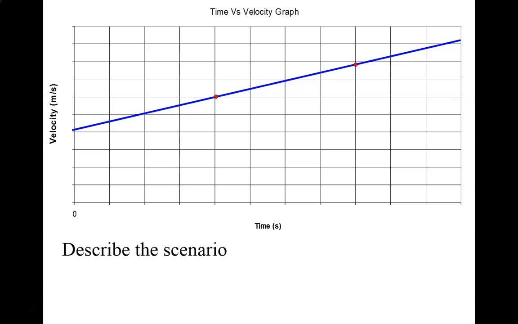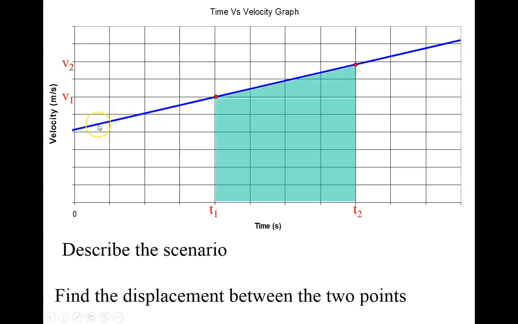So what do we have going on here? I guess my 0, my origin, is right here. So this is a strange velocity versus time graph. It doesn't have the 0 in the middle. But basically we're moving forwards and we are speeding up. What we want to do is, just in terms of variables, and we'll see this several times in physics, we derive something just in terms of variables without numbers. We want to figure out the displacement based on an initial velocity, a final velocity, an initial time, and a final time. So what is the displacement with these 4 variables?